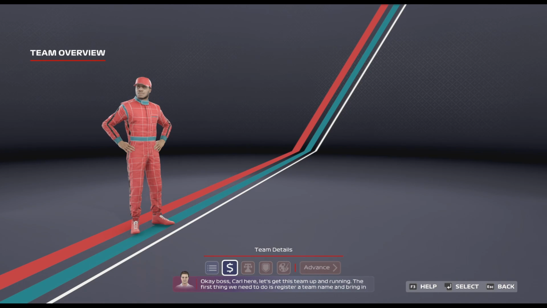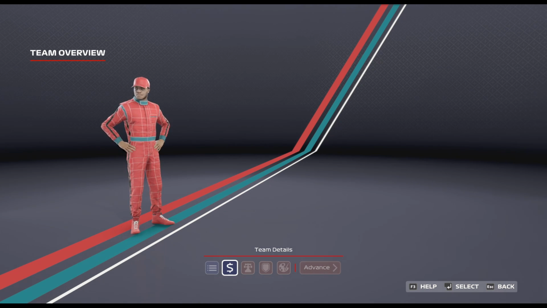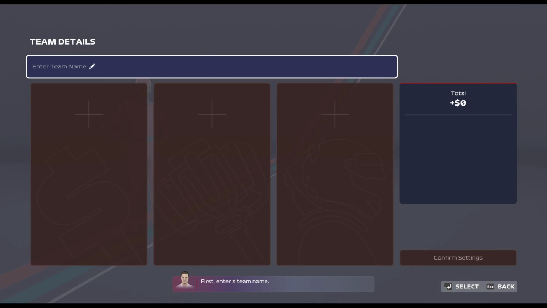Okay, boss, Carl here. Let's get this team up and running. The first thing we need to do is register a team name and bring in some important partners. First, enter a team name.